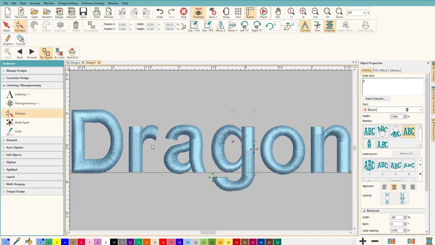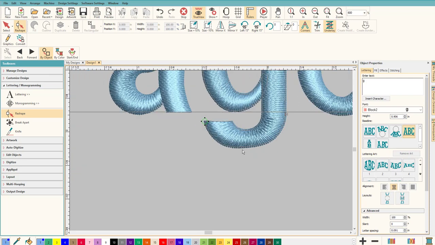Let's go to Reshape, and here you have lots of control. Now you can see the baseline, which is fine, and we can add and manipulate some points. Let's click on the line, and we can immediately add another point. Now this one's done in block, so when I clicked, it automatically added an angle line, and we're not going to worry about the angle lines quite yet because we want to take this out. You can mess around with it a little bit. We want to give it a little curve, and of course you can see you need to fix the angles. We're going to do it afterwards.